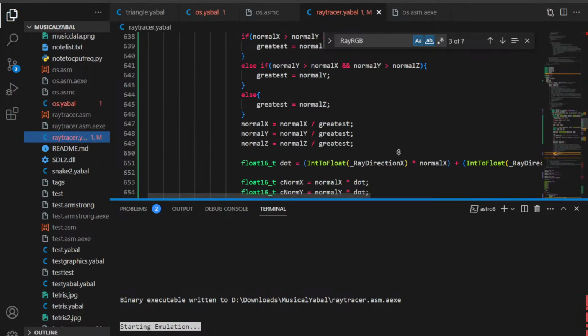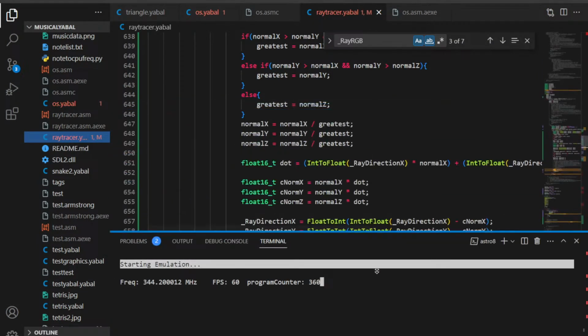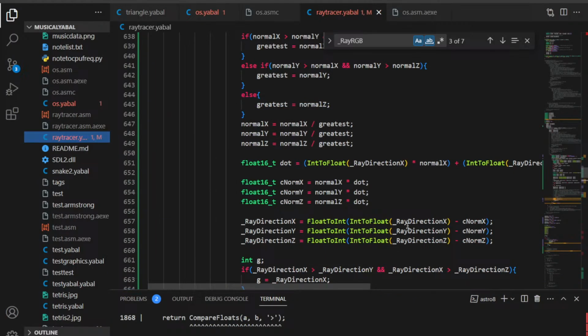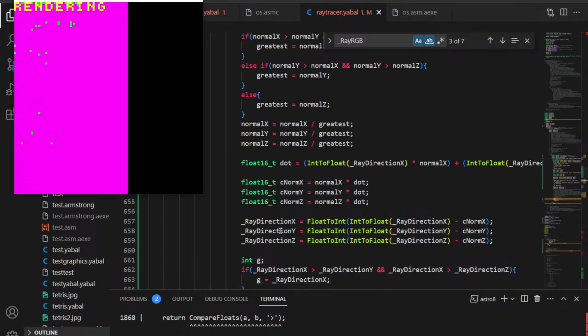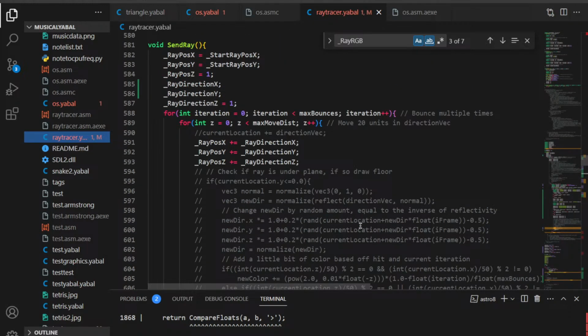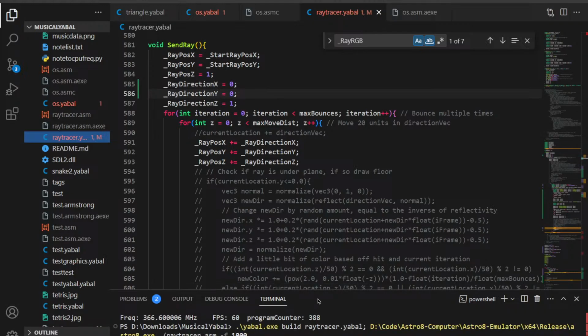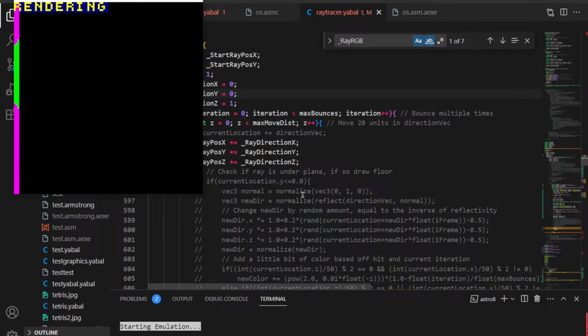Was there an error or something that I missed? No. Because at the moment, the rendering is very messed up. Oh wait, I didn't actually set these. I just redefined them, or whatever you could call that. I don't know why that wasn't an error. Okay, now it's working. There we go.